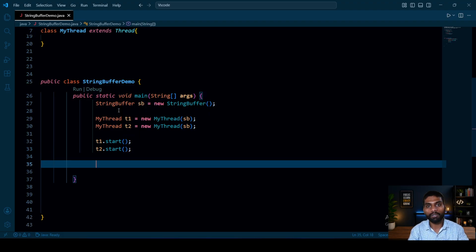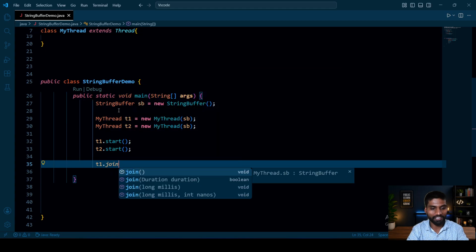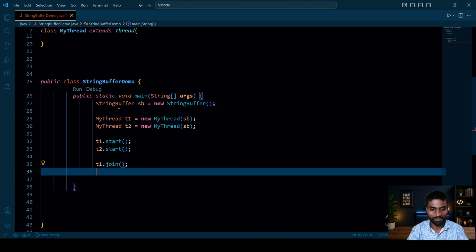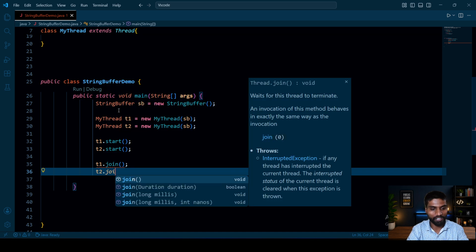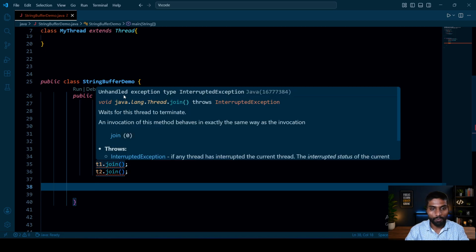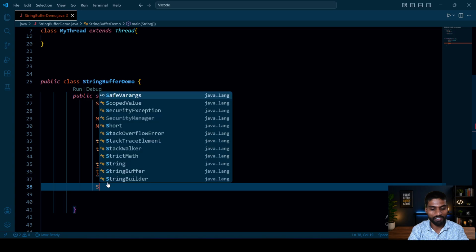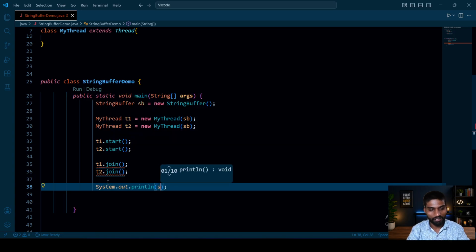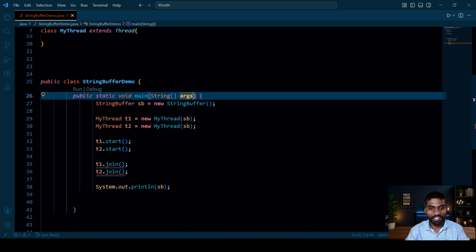After starting, I want to join one thread to the next, so the t1.join method is there. Just remember, this is my join method. It throws one exception, that is InterruptedException. Just remember this point. If an interviewer asks which exception the join method throws, the answer is InterruptedException.